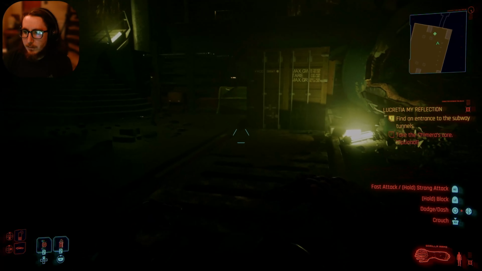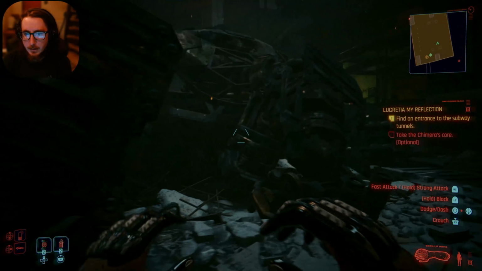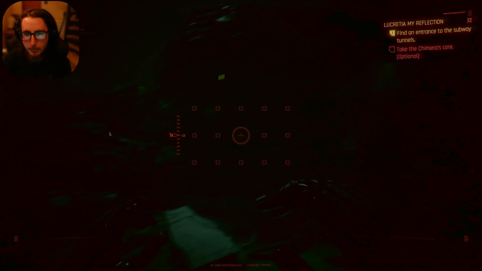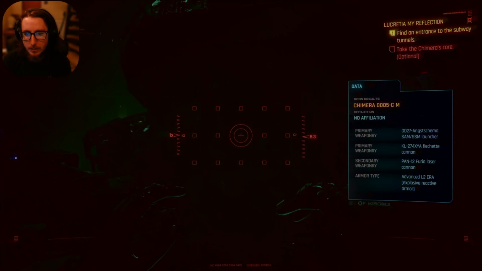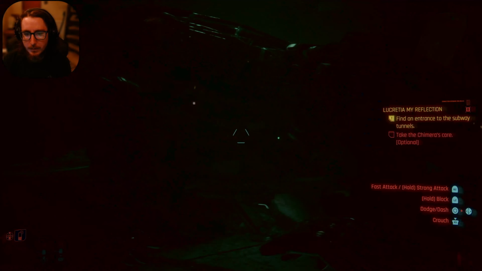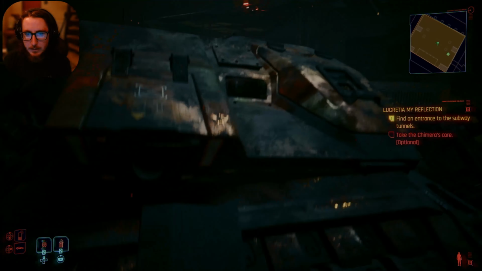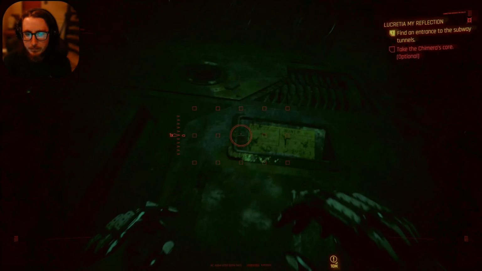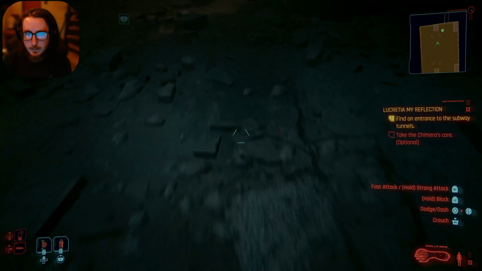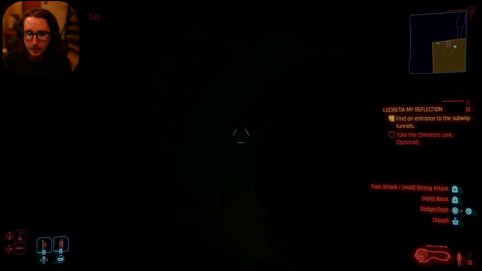Find an entrance to the subway tunnels. Take the Chimera's core. How do I do that? I kind of want to... How do I... What is its core? Because I want it. I don't know. Okay, we gotta find an entrance to the subway tunnels.